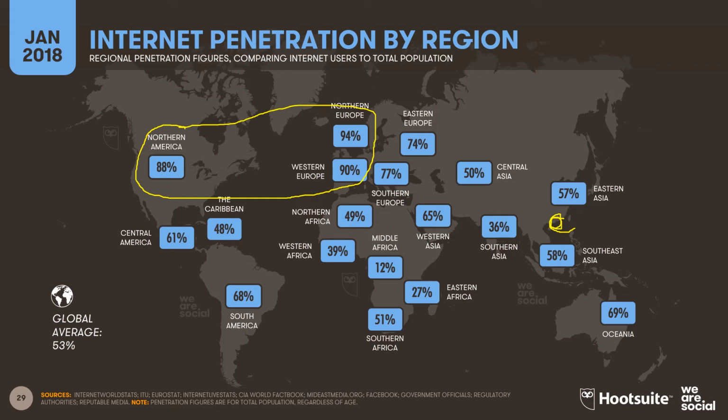Okay, so the United States and Europe are the best. But if you move to China or some areas in Eastern Asia, it's around 50 to 60%. And if you look at Africa, they are the worst, only 12%. So without the infrastructure, without the internet, it creates a digital divide for people to access the internet. We will look at some cases in these kinds of places and how we can improve their situation to get information.